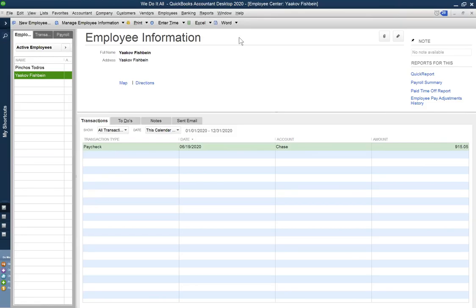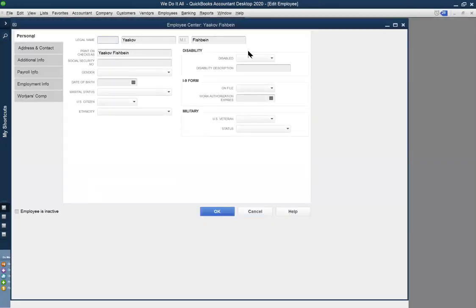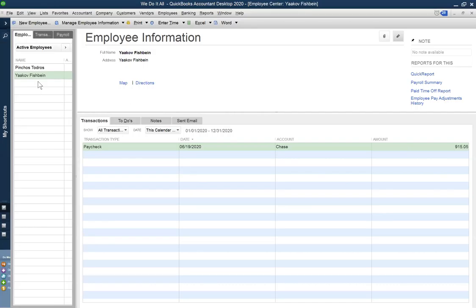I'm trying to see your screen and mine back and forth. Where do I edit? There's a big line. The same way you would edit any customer or any vendor is the same way you edit an employee. You highlight their name and you go to the right corner on that line. It says employee information. Manage employee information? I don't have this screen. I have what you have over here on the side. So how do you get this part to the employee information actually?